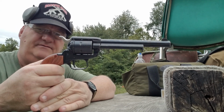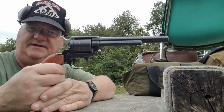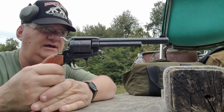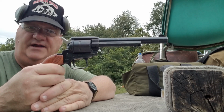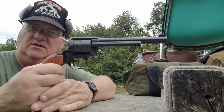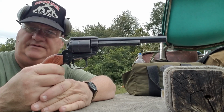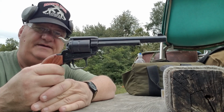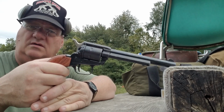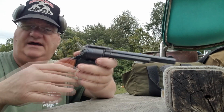Some of the rip-them-off big box stores that think they know everything will try and sell this gun for $225. I was over at a little gun shop that thinks a lot of themselves over in Nicholasville, and they were selling this gun for like $300 with two cylinders. But you can pick this up, we've got these new ones at the store, and they're $179 for two cylinders and custom style stocks on them.